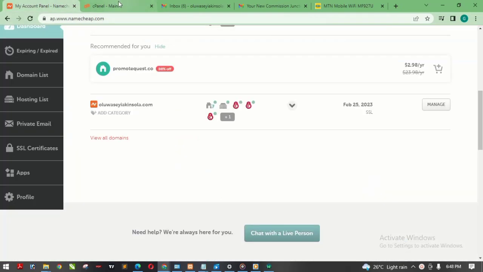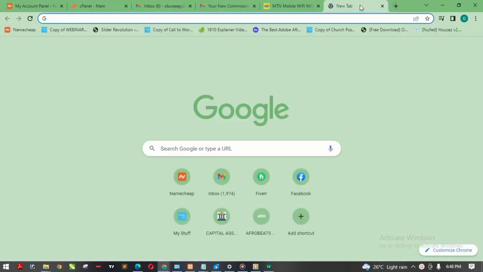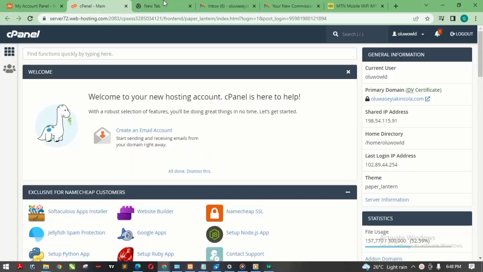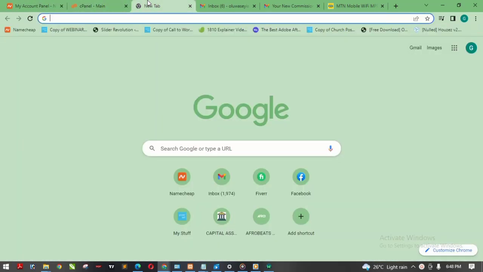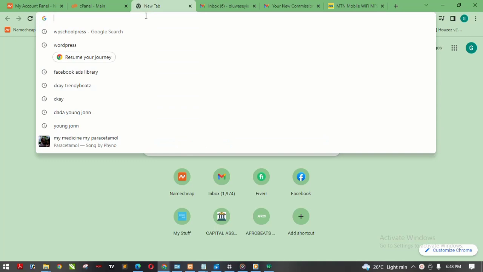Now the second way of getting to cPanel is very simple. All you have to do is copy the URL of the main hosting, but this time around you have to log in. Do you understand? In the first case you were able to log in directly from the dashboard, but in this case you'll be putting your username and password.